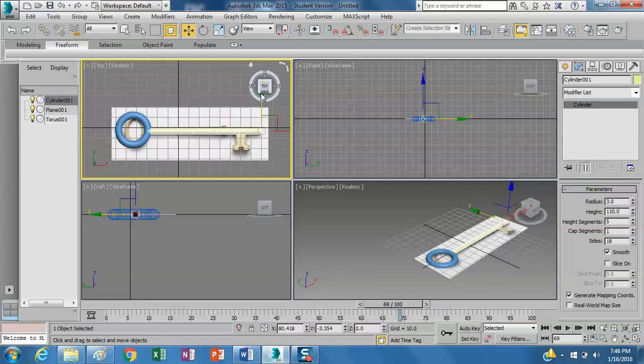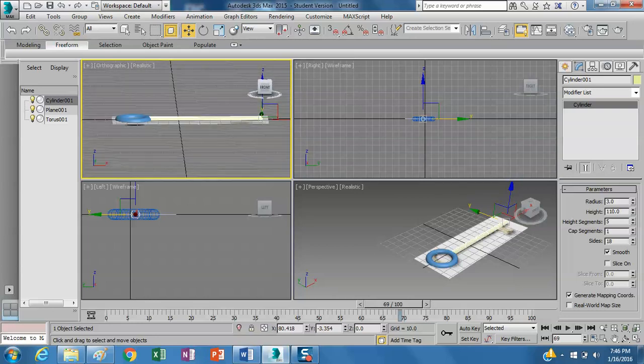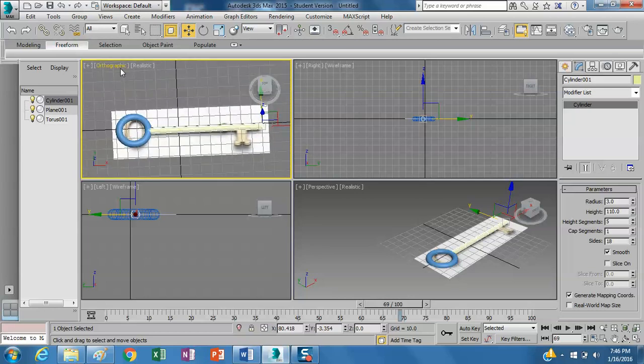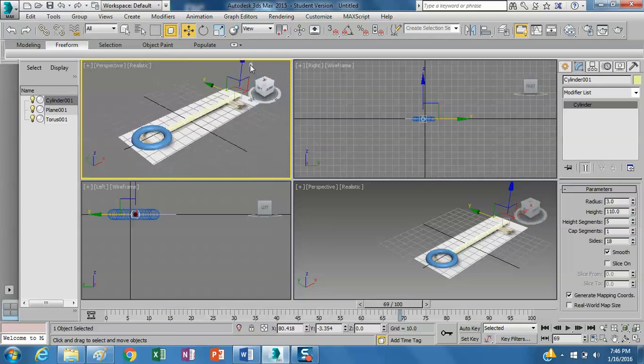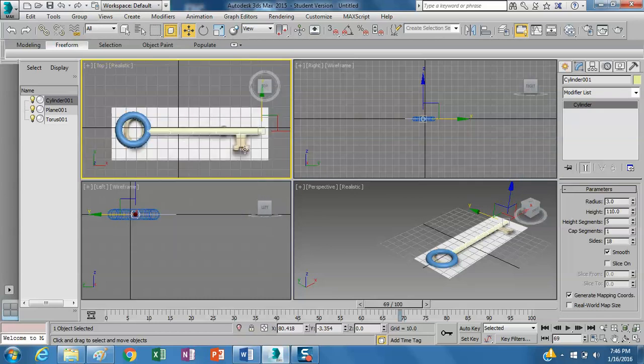There we go. So let me look at this thing from different sides here. I just want to make sure that the shaft is actually lined up with the top and the bottom of the key, and it looks like it is. So now that I've messed up this viewport, I can double click on this little hat control, and it should restore it. No? Okay, so it restores it to a perspective, and now let me pull down top. So now I've gone back to the top view. All right, now notice that the end of the key is rounded. So how do we do that?